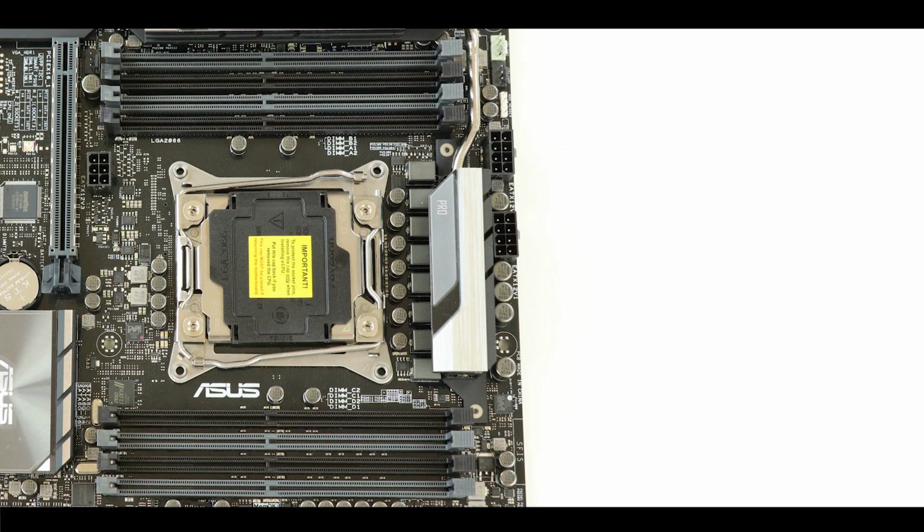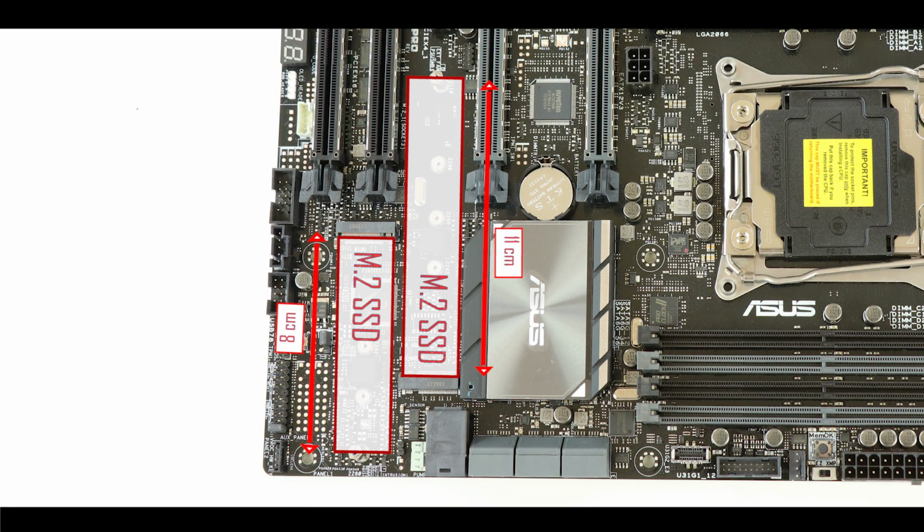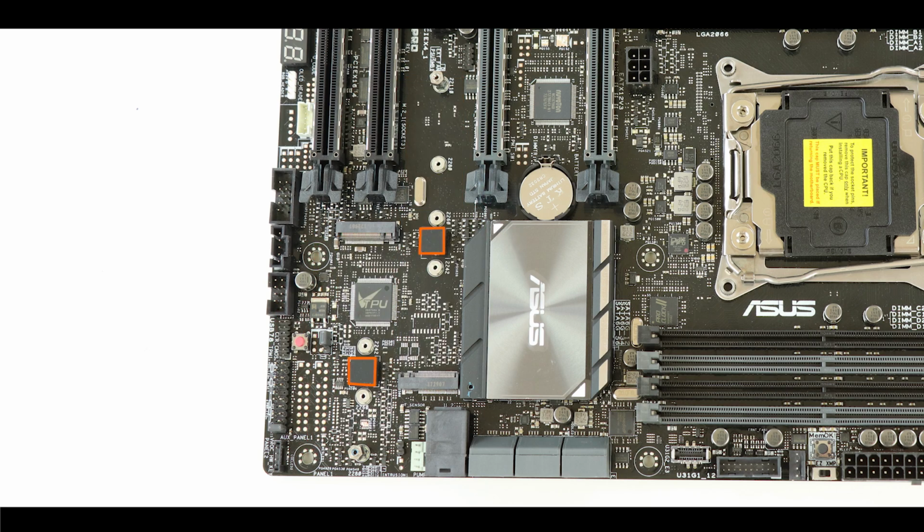Staying on the memory, unsurprisingly, the X299 will support two M.2 solid state drives. Now, I would like to note the presence of two small foam pads right here, and that's going to bring us better support for our memory sticks. And that's something I really wanted to underline, because it just shows how much attention to detail ASUS engineering has put into this particular board, but I'll get back to this later.